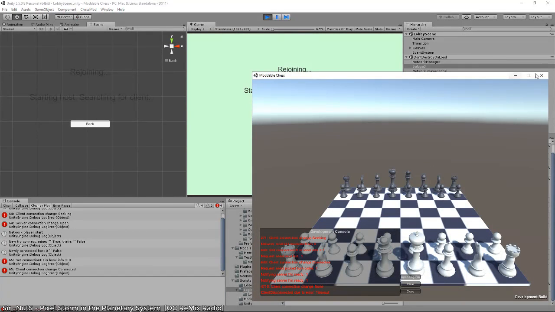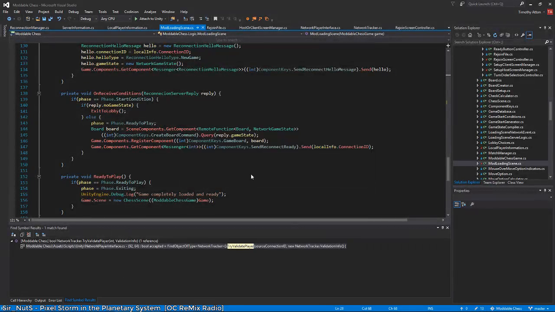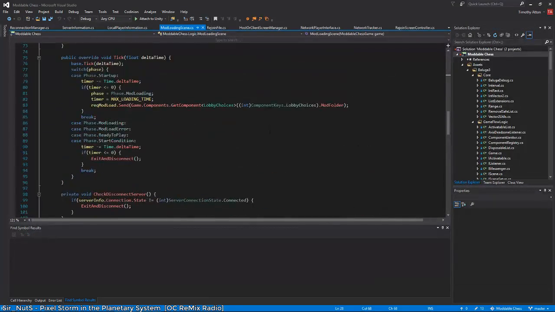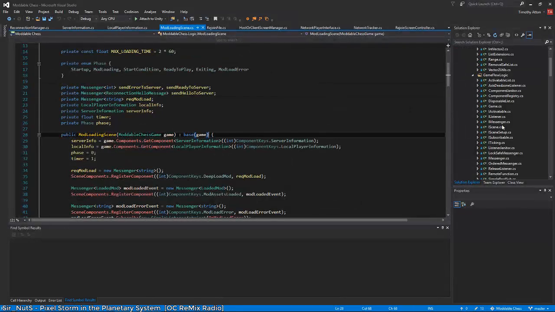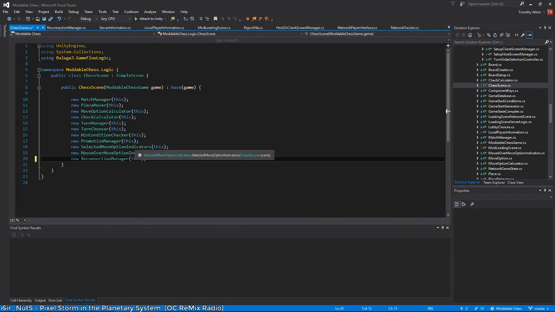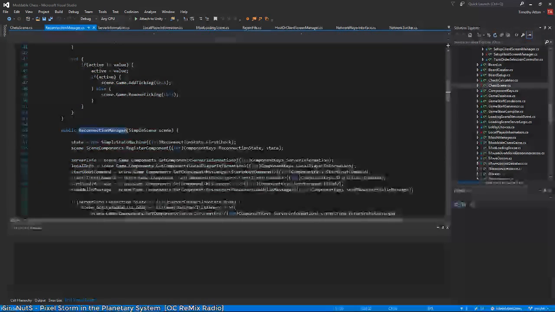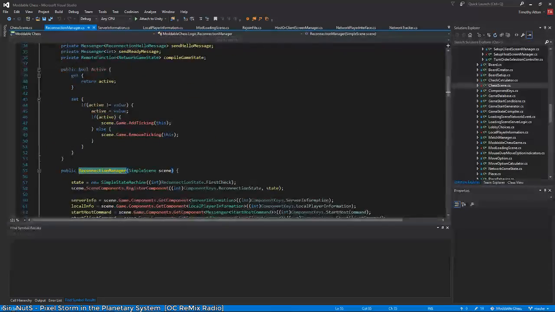I think it's because I haven't set the... so we need to go to the chess scene, and then I need to add a reconnection manager now. So let's look in there and make sure there's not any huge incompleteness that I haven't done.